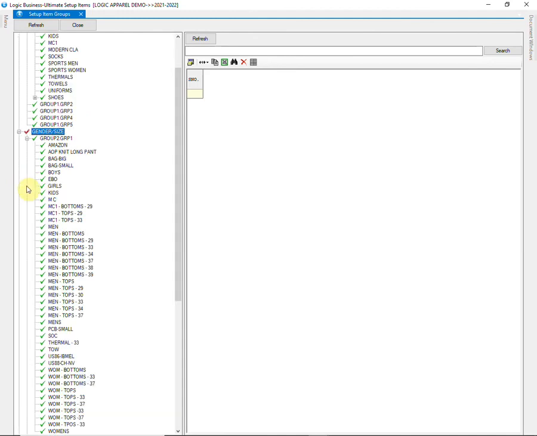Similarly, you can use other criteria such as gender, season, etc.